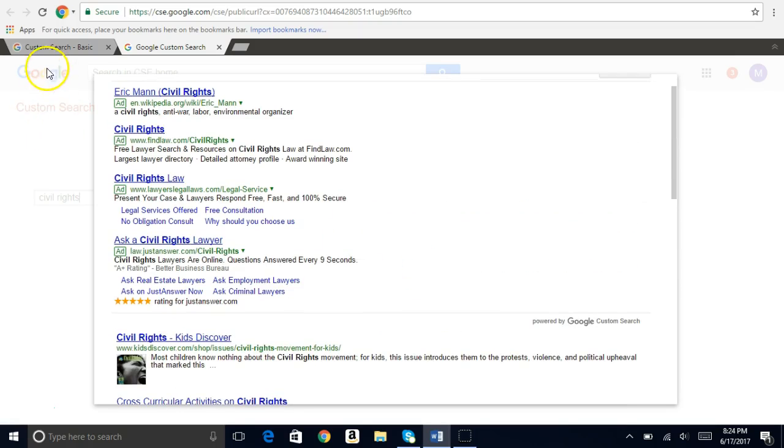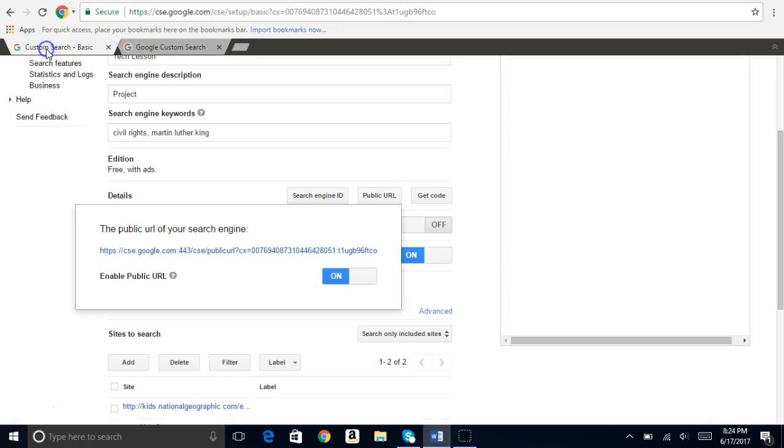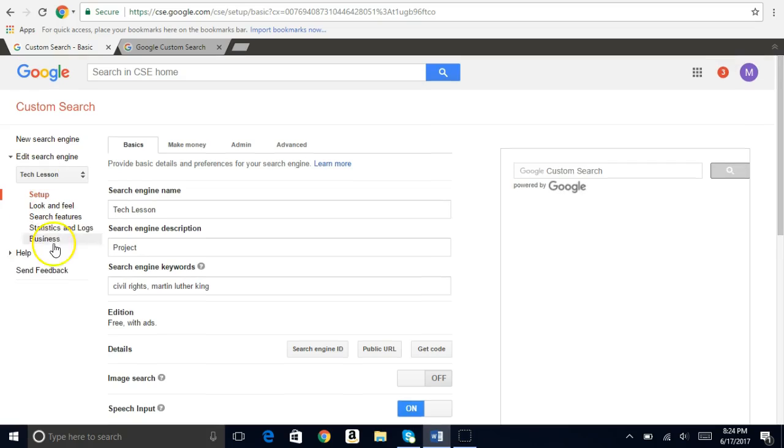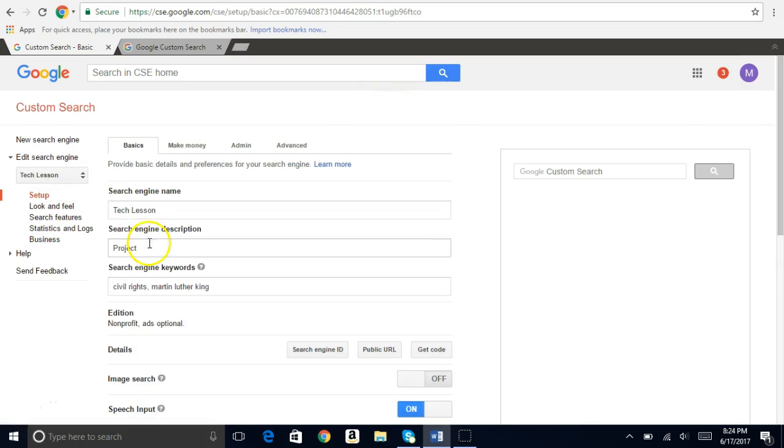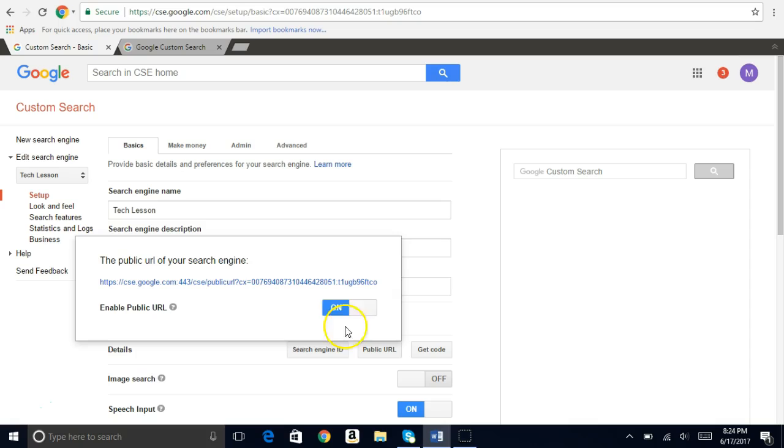Okay, now let's go back and remove these ads. So you click on business right here. And right here you can see it show ads on results pages is selected. We are going to actually select do not show ads. And let's go back to our setup so we can check our link and make sure those are gone.